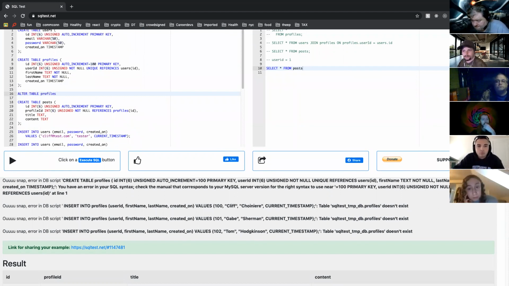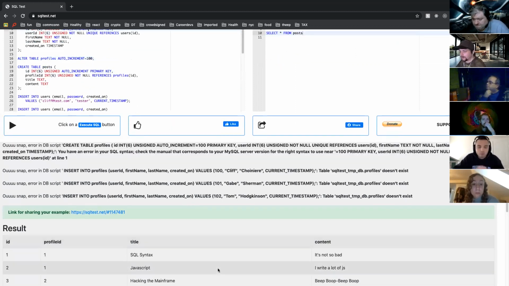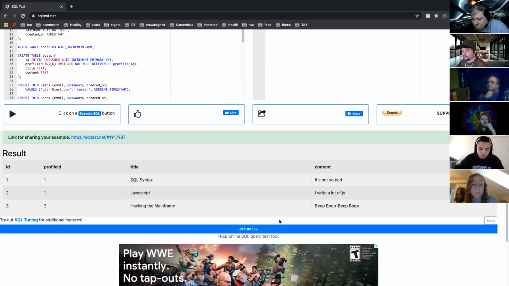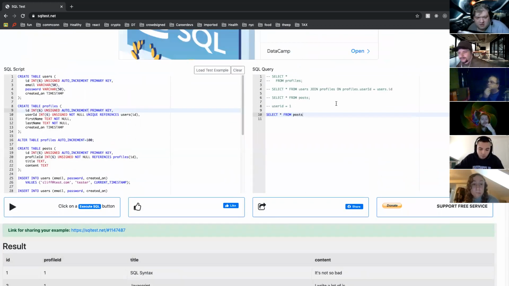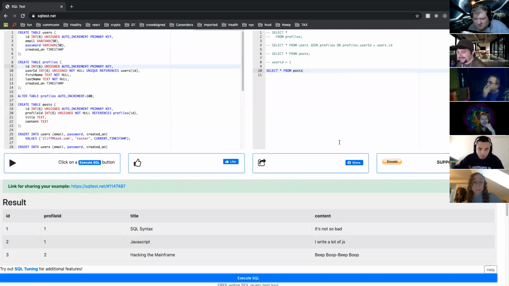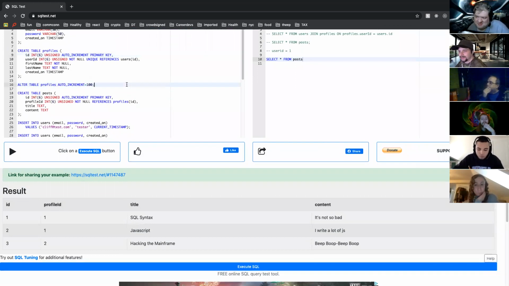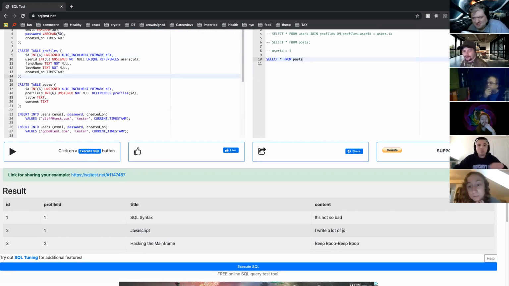So we start with the user ID, and then we need to get the profile ID, and then we need to get the post with that profile ID. Correct. And you're going to do that in a single SQL statement is the idea. Right. Okay. Give people a second. That still doesn't like me. All right, whatever. There is a way to make your auto increment start.